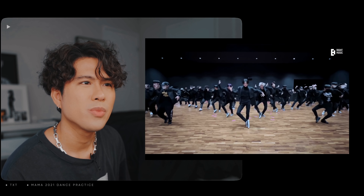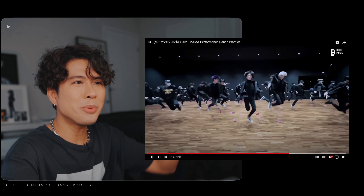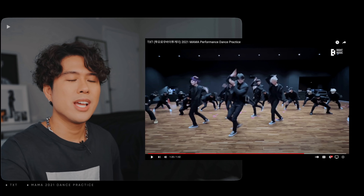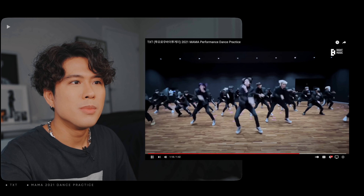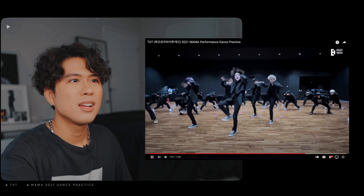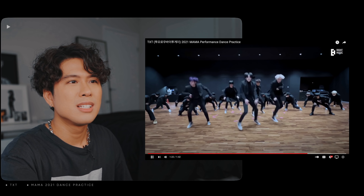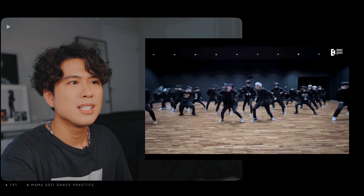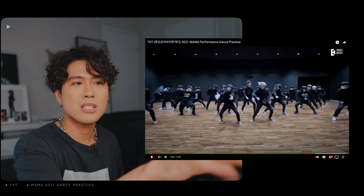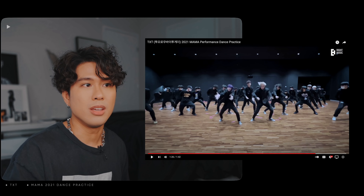So balletic — it's so pretty with his proportions. Every single beat is there. That's a high kick — they don't miss a beat. That part is normally easier when slowed down, but when you put it at this pace and rhythm it becomes a lot more complicated. And not to mention their stamina for this whole choreography is insane. This needs a lot of energy — you need to keep up.